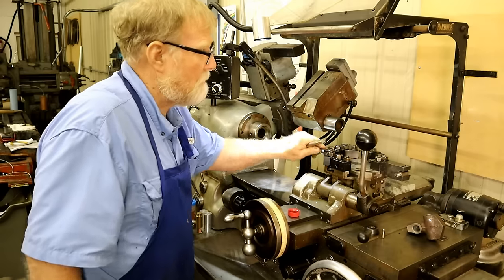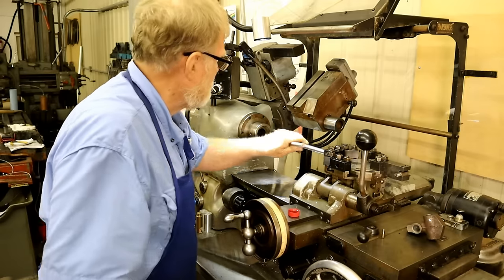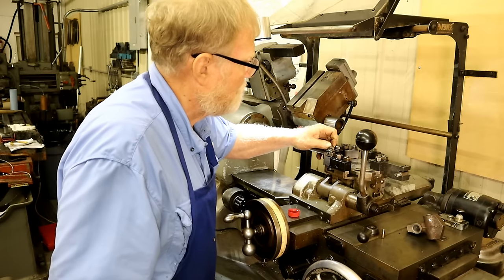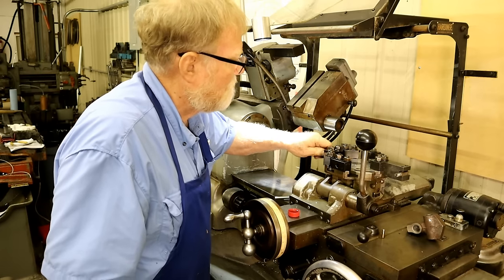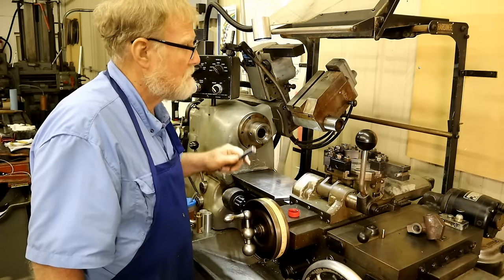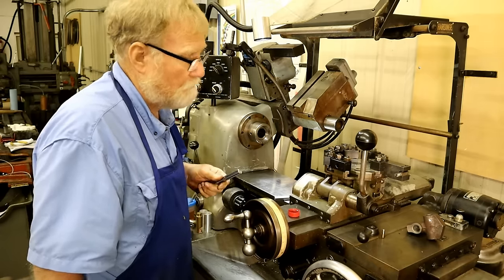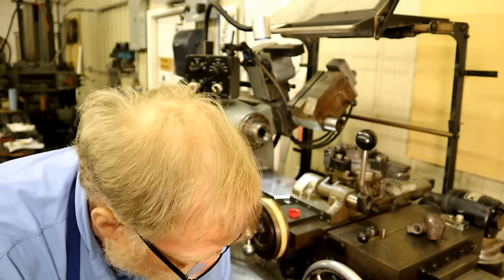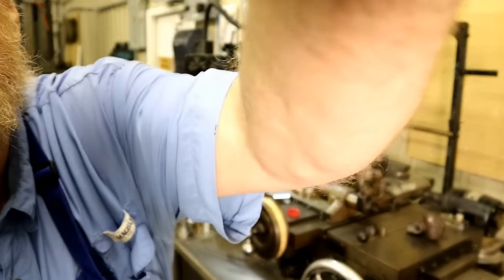That right there should be lined up, and I just need to double check it. So I'm going to get a collet out that fits this rod on one end. Show you what I'm looking at.